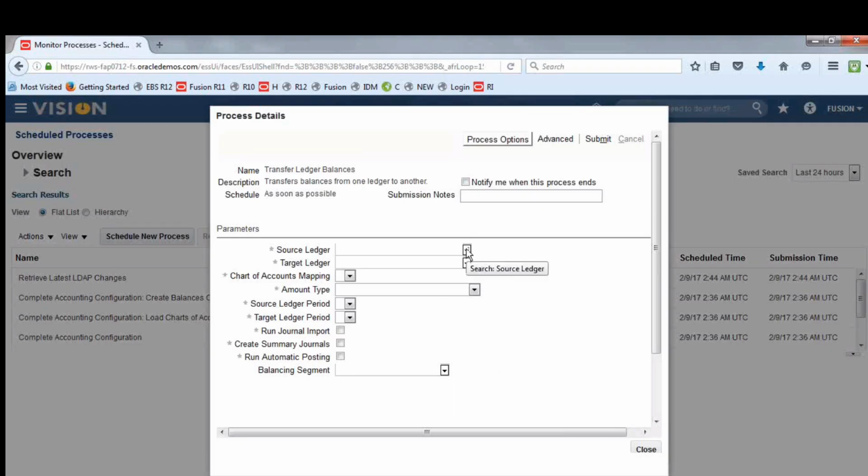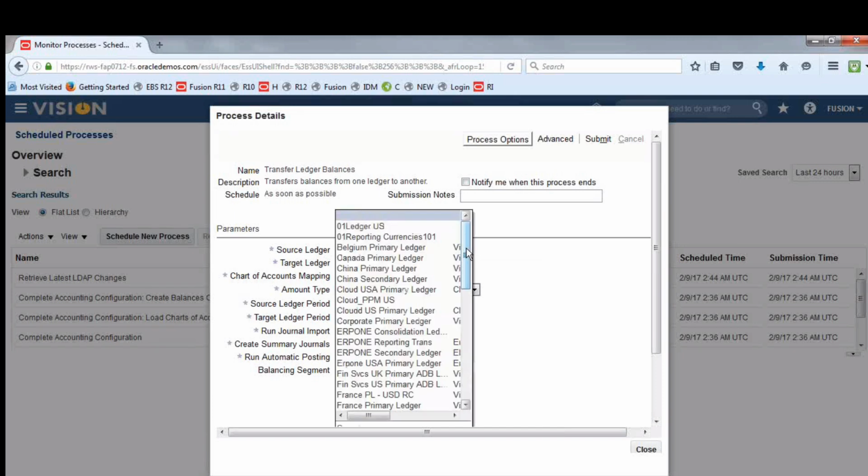Now select source ledger. From which ledger you want to transfer. Source ledger, by representing our subsidiary ledger, we added currency for reporting purpose. That means for translation. That name we have to select here.